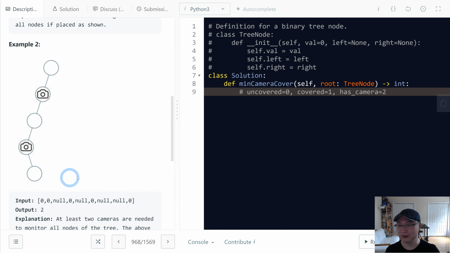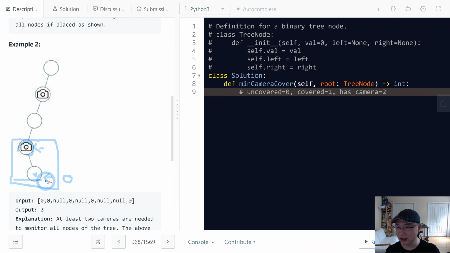So let's think about which one is the best option for this node. If this node has a camera, the coverage is only here, right? But if it does not have a camera, it is uncovered, and next time we need to install a camera, right?